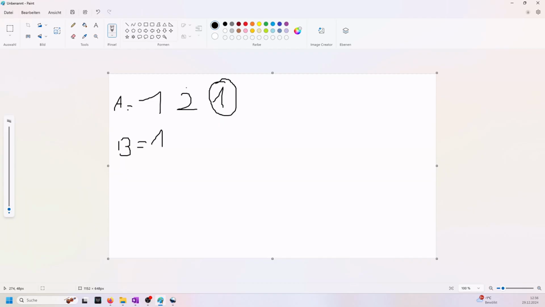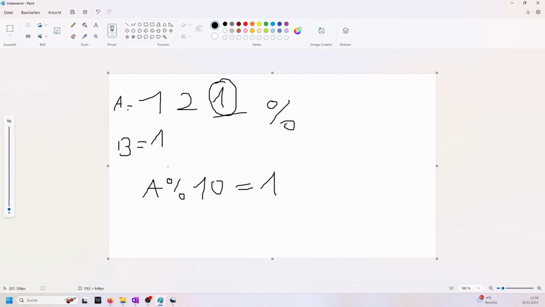Then how can I do it? What's the name of the operator? The percentage. As far as I understand, it shows you the remainder. Okay, if we would do A modulo 10, the result would be 1, the remainder.